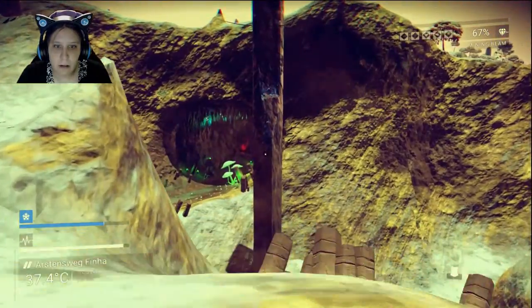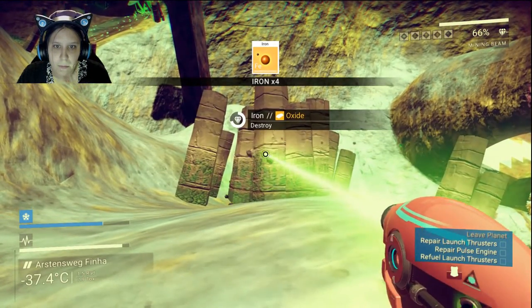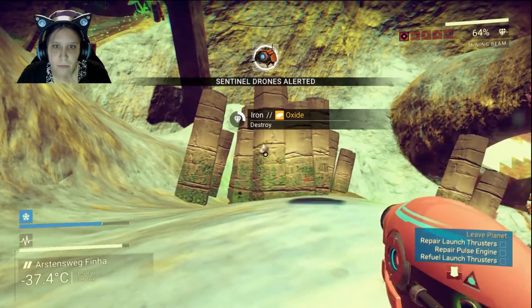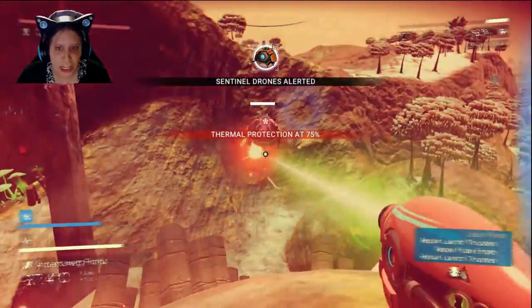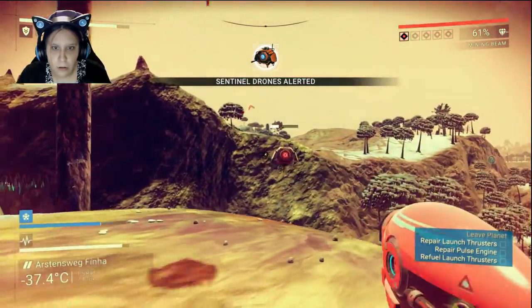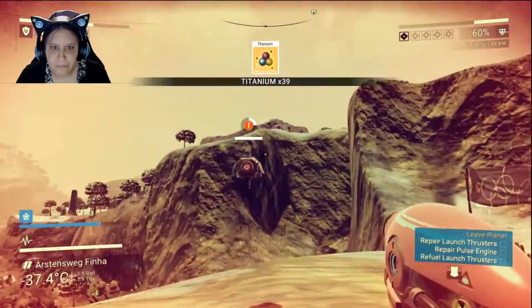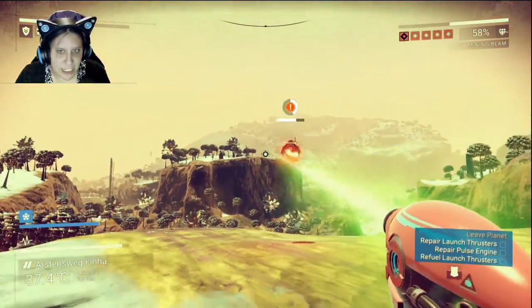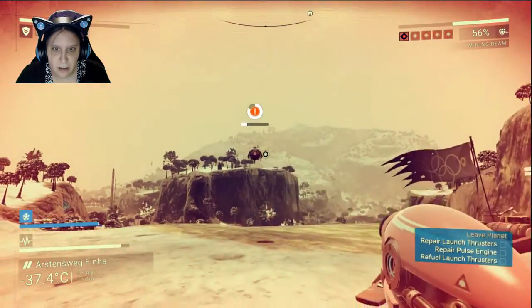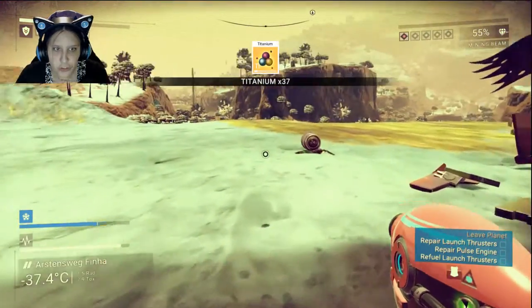All the carbon. Wow, there's some caves. Hostiles approaching. I didn't do anything to you. Sentinel drones activated. I freaking died to a sentinel drone immediately. I didn't even do anything. Assholes.